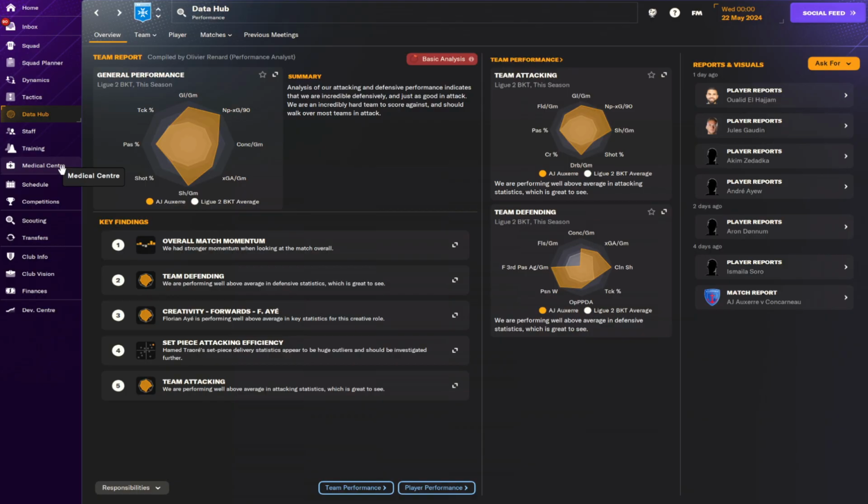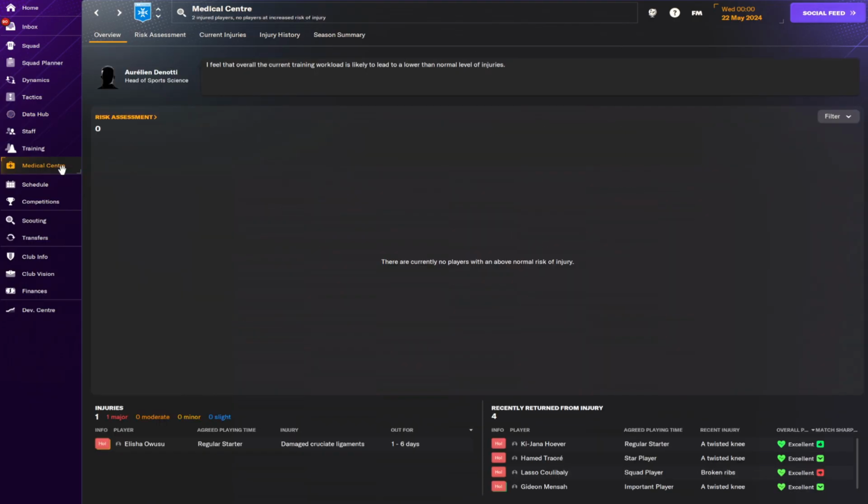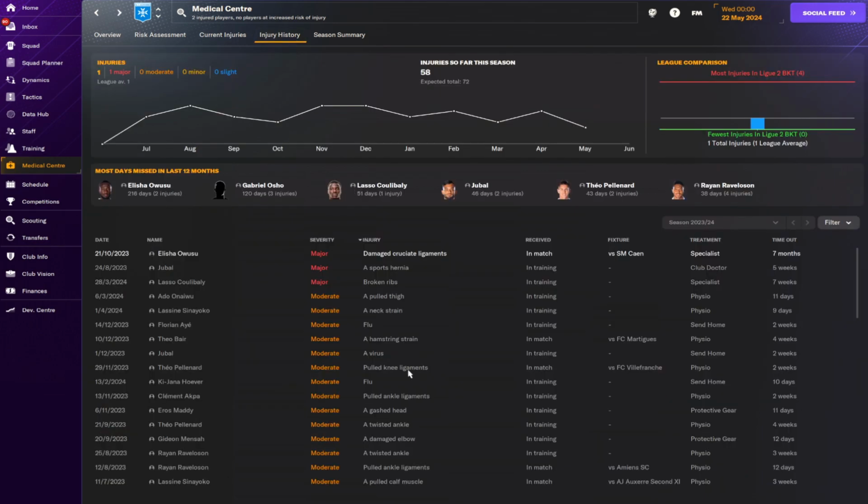So if you think you've got a bit of an injury-prone player, you feel like they're missing a lot of games, you're not really getting your money's worth, is it time to move them on? Best place to check? No surprise, medical center. And then we come over here to injury history. This will give you a breakdown of everyone who's out and been out. It'll tell you how long, what treatment they had, and what the injury was. You can see there's a couple of major ones in this squad.